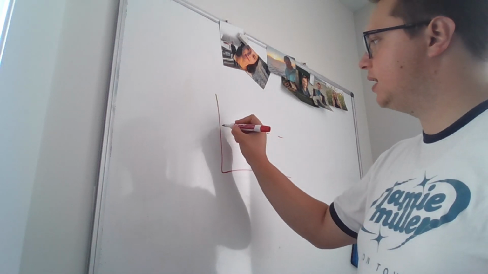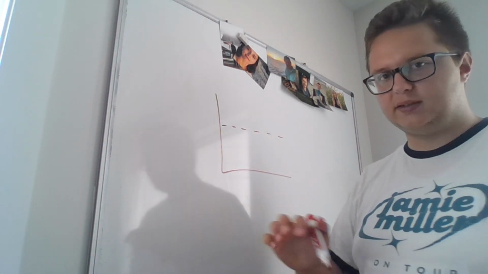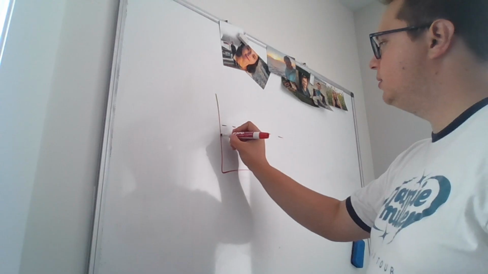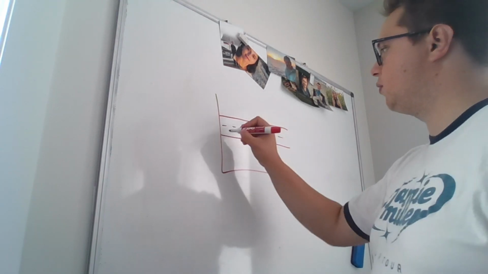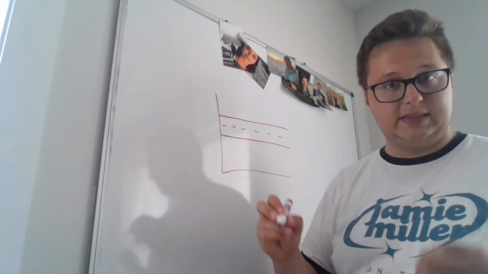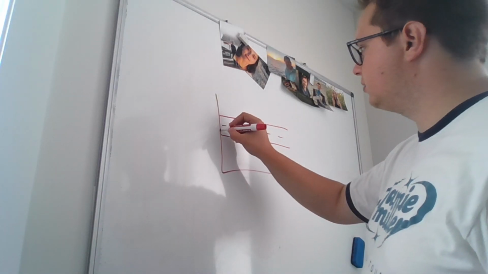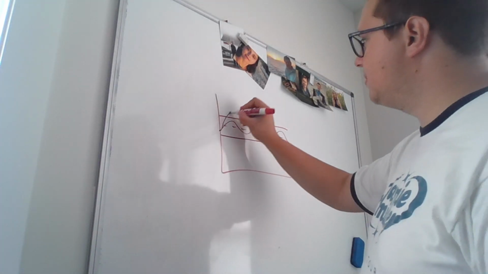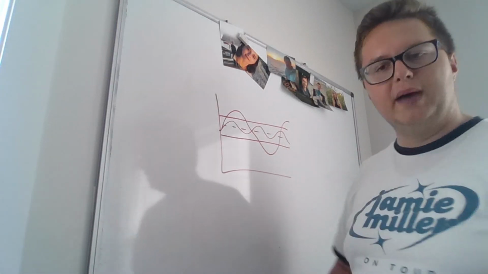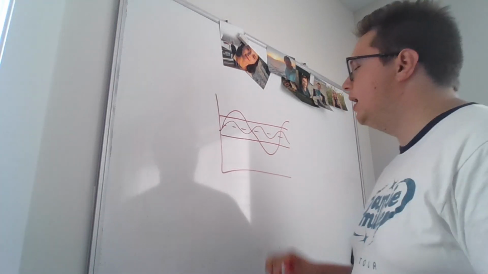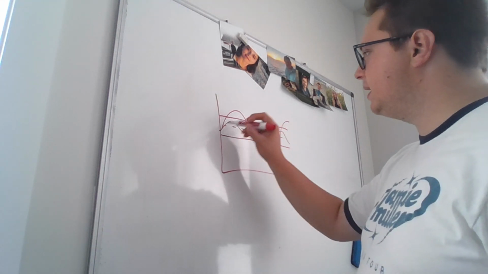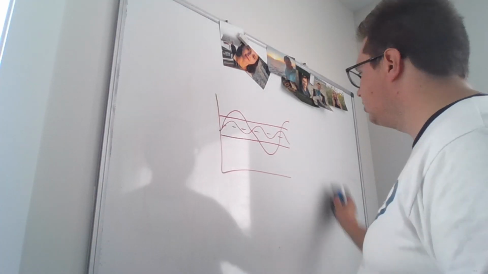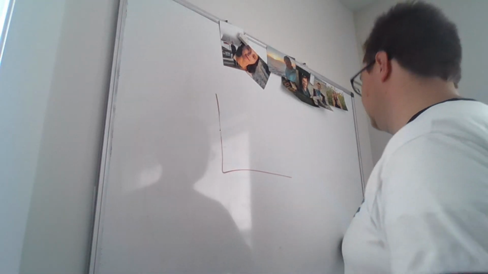Homeostasis is if this line was the perfect, let's say body temperature, we'll start with that. If this line was the perfect body temperature, homeostasis would be keeping it within a normal range. It means keeping it here. So it might go above and below a little bit, but it's in the normal range. Occasionally, it might go outside the normal range, and that's usually bad. There's a few instances where it might be okay, but keeping it inside the normal range is what usually our body does. So let's go back to body temperature, and we'll go a little bit more in detail.